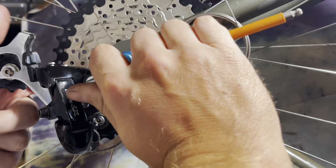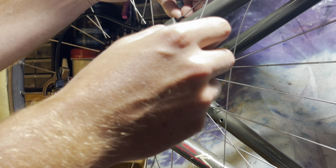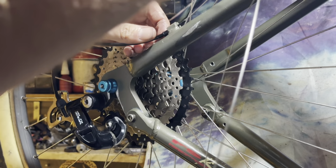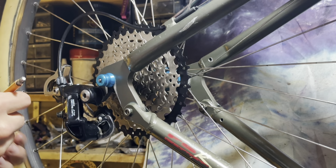I know these rear derailleurs clear a 36 tooth cassette, but I didn't know if I could use a longer B tension screw or anything to make it clear the 40 tooth. Sometimes you can get it to work on some derailleurs, and then it will just barely rub the jockey wheel on the big tooth.